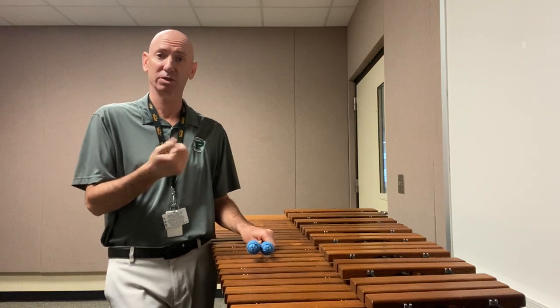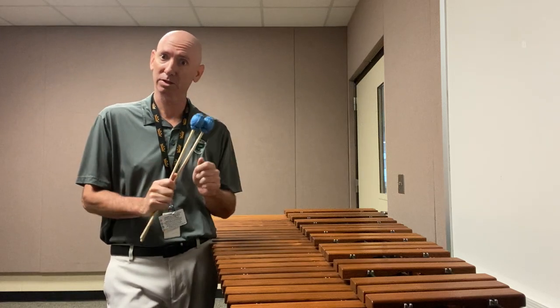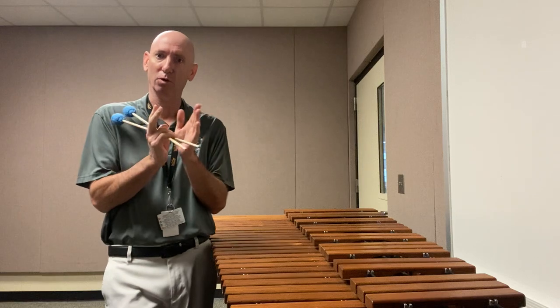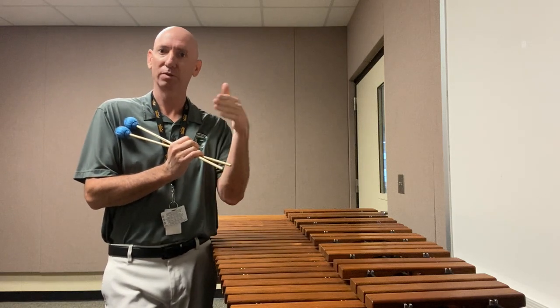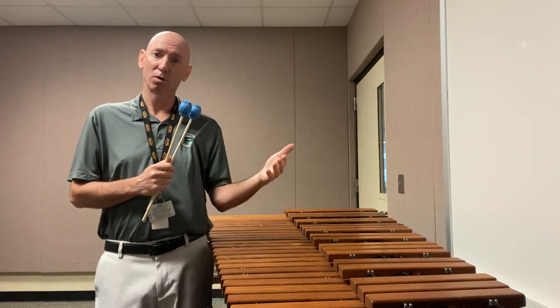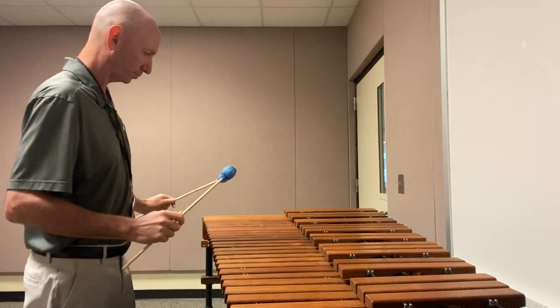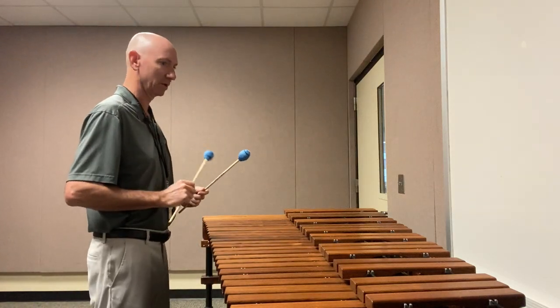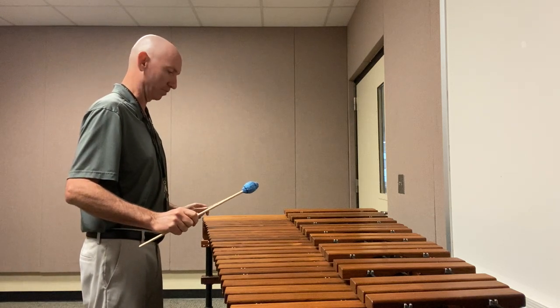But you can also substitute in like one and, two, three, four, one, and a two. So the attack of a three note grouping starts on one, the and of one, two, the and of two, three, the and of three, four, the and of four, etc. So those are variations on how to do this exercise. I'll just count out loud as I go. So one, two, ready, begin.